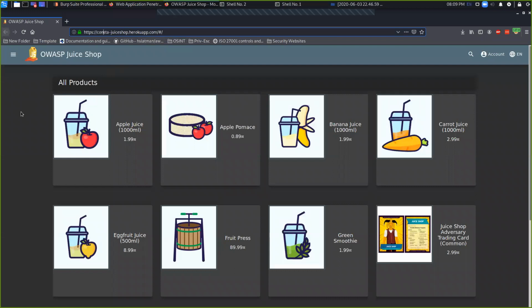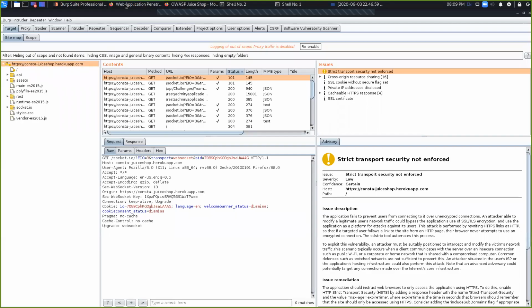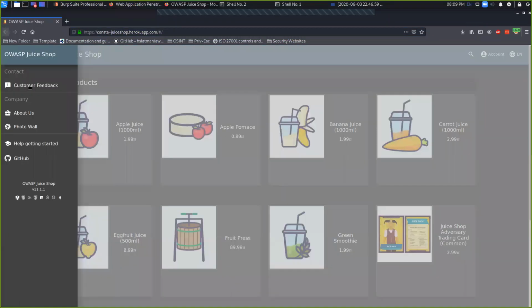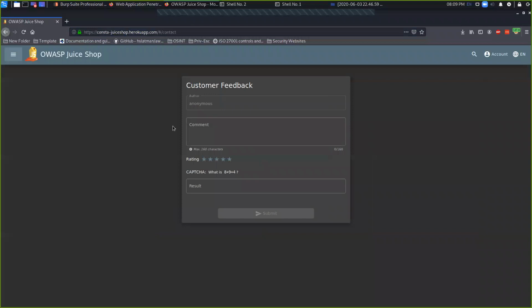So what we're going to do now is a couple of things. The first thing that I usually do when I add an application like this is make sure that it's in Burp Suite. And now our first process is enumeration, right? I want to click around. So I want to open up the customer form. So we know that there's a customer.